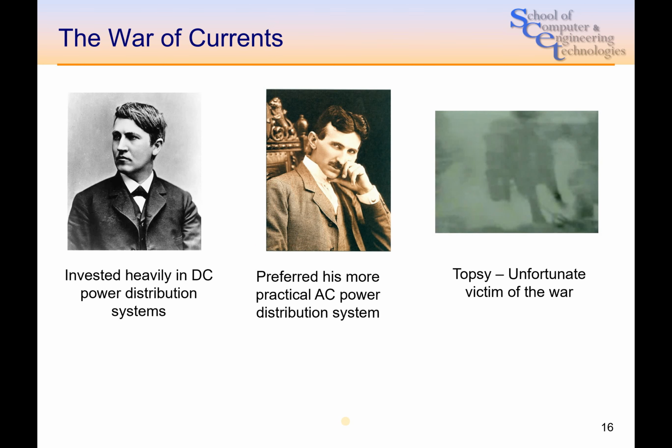So, as I was saying, politics were bad back then. He had gone all in on that DC, which no matter what could not have worked. The problem is, if we did DC power, like from your wall, in case you don't know, you probably don't know, I'm supposed to teach you, right? The electricity that comes out of your wall socket is AC. And we have to use AC because it's the only way we can transmit at long distances. If we had used DC, you would need a power plant like Turkey Point, you know, the nuclear power plant. Basically, you need one every mile, which would take up a lot of space and just wouldn't work out.